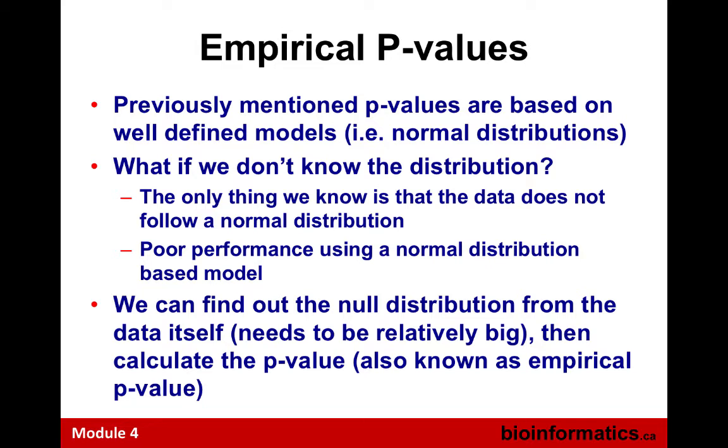Empirical p-values have become very, very common nowadays in big data, because big data is very complex and most times it's not normal. And we have powerful computing, so we can actually calculate p-values de novo, okay? Just be comfortable with it and try to understand as much as possible, because it's going to become very common. It's used when we don't know the distribution and we don't believe it's normally distributed. So how do we find it? We need to compute the null distribution, basically: there's no effect, it is random, and how many times do we observe such things, okay?